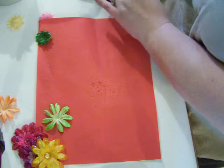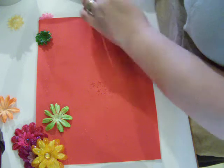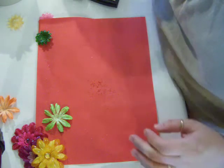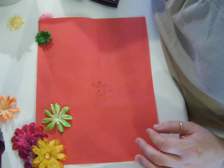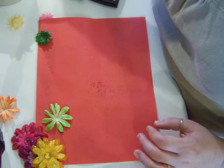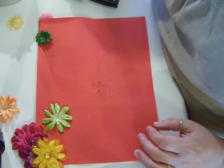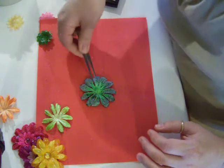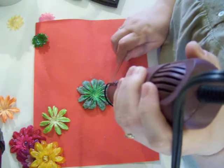I'm going to redo the big one. I'm trying to hurry here and talk fast because you only get 10 minutes on these tapes, and I want you to see the finished product. And I love how it changes the color of the flower, which to me is super cool. I mean, this was a really dark, it turned it to like a dark green, and it was a light green if you remember when I started.